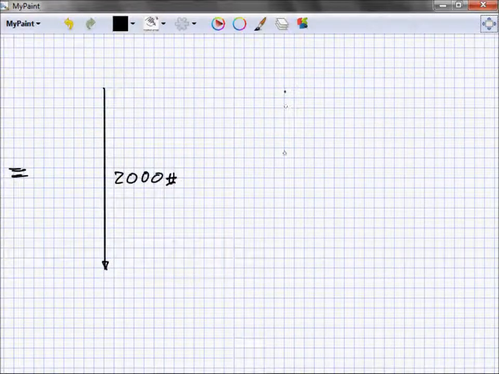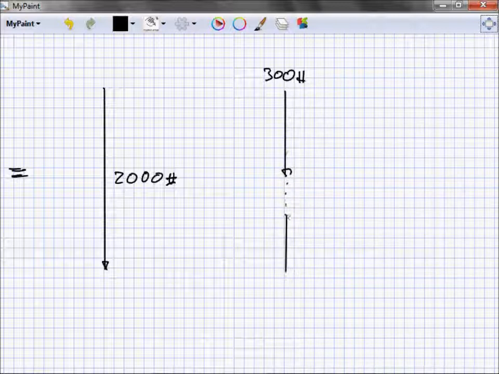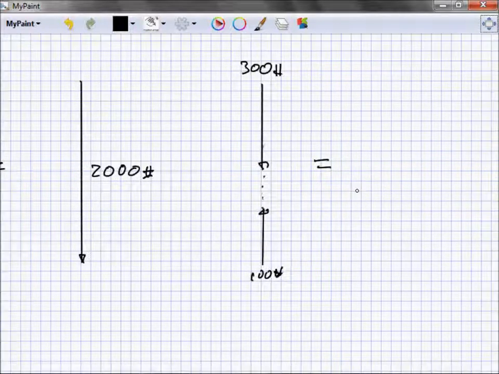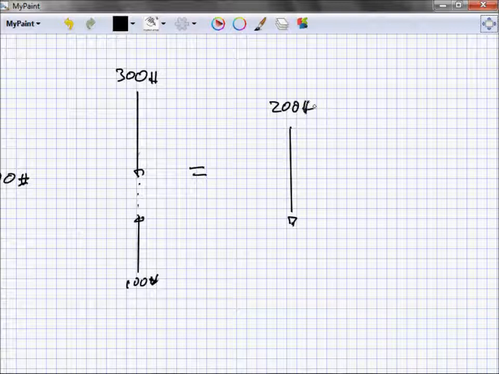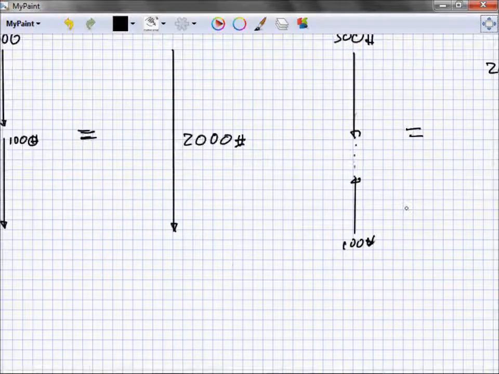Conversely, I could have a load coming down that's 300 pounds, and along this same line, have another load coming up that's 100 pounds. That's equal to one that comes down, 200 pounds. Think of the loads just like you would a length of line. A line that's not 300 pounds, but is 300 inches or 300 units or 300 feet or centimeters or whatever you want. So those are essentially equal to each other.